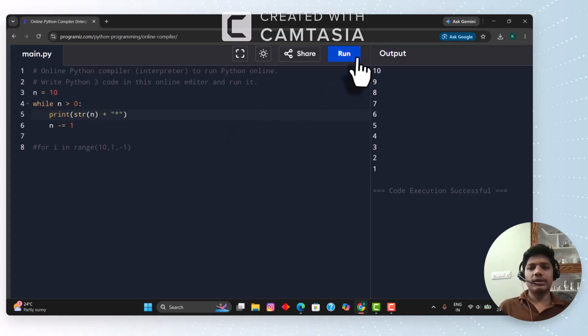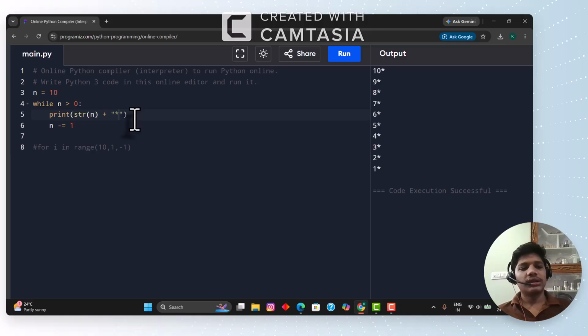So we print it like this: 10 star, 9 star, 8 star, 1 star. If you add end here instead of this, with a comma, we will get the same thing but in a single line.